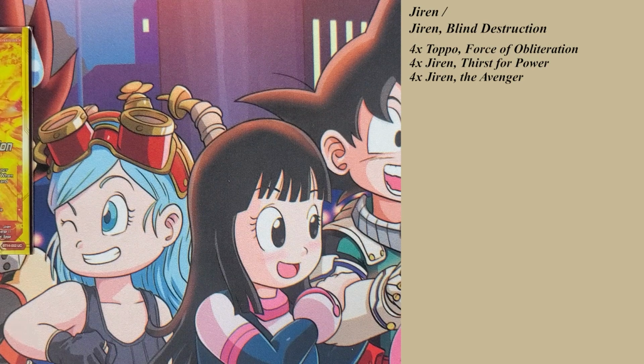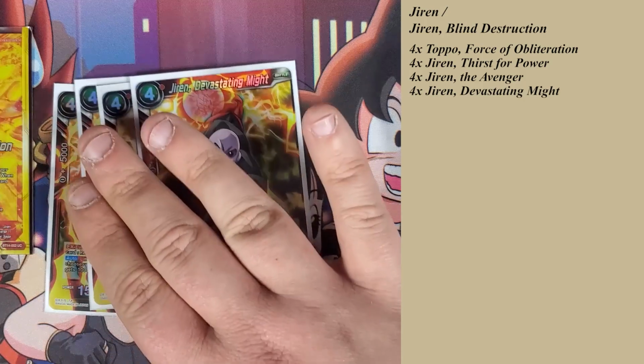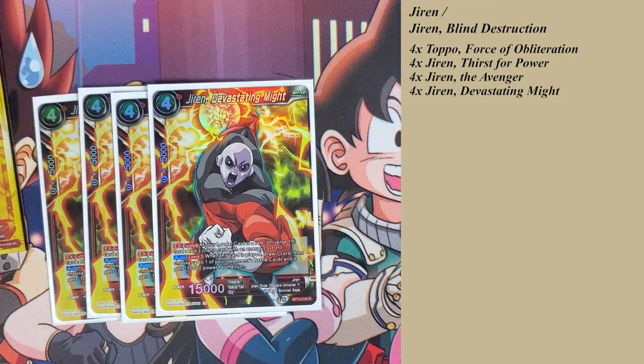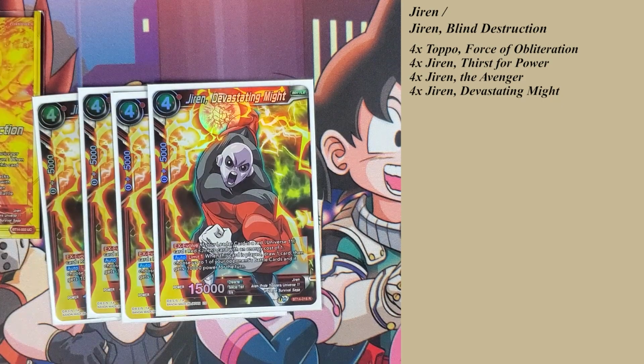The 4-drop is Jiren Devastating Might. This card puts in a ton of work and, while one of the more simple Jiren cards, is probably one of the better Jiren cards. So he's an EX Evolve for free onto a Jiren with an energy cost of 1, and then auto limit 1 when he's played: you draw 1 card and then choose one of your opponent's battle cards and minus 10,000 for the turn.